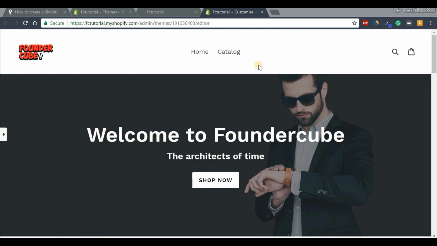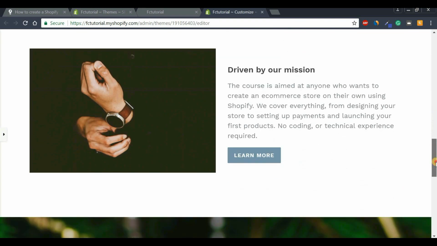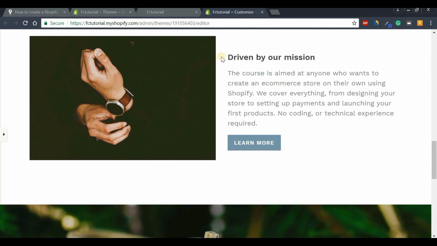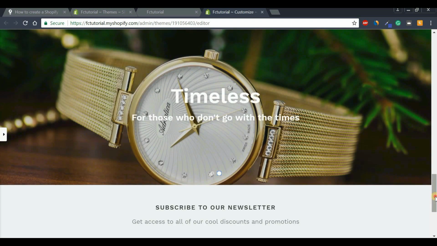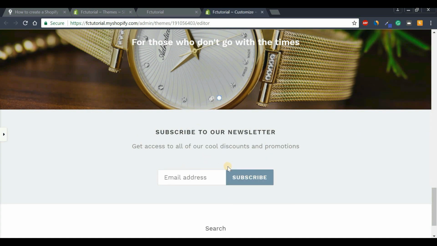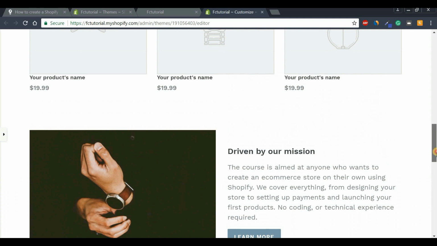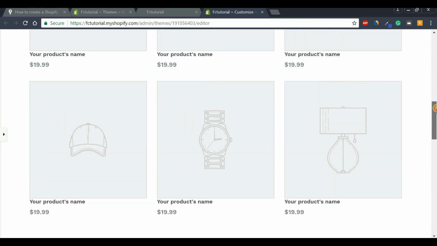So there we go, guys. I went ahead and customized our homepage. If I scroll down right here, we can see that I added some text here, a title, a call to action button, a nice picture. If I scroll down over here, we have a nice little slider, and then we have a newsletter section right here. Okay, so it's pretty straightforward stuff, guys. It's just like I showed you. We just play around and customize the different tabs, okay?